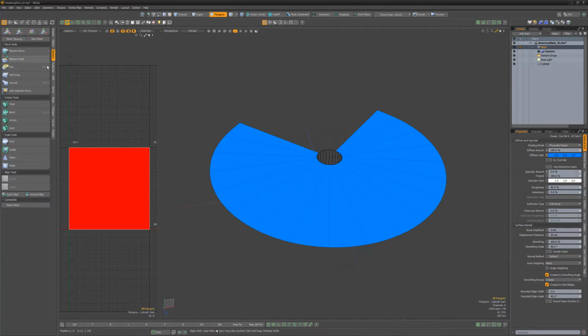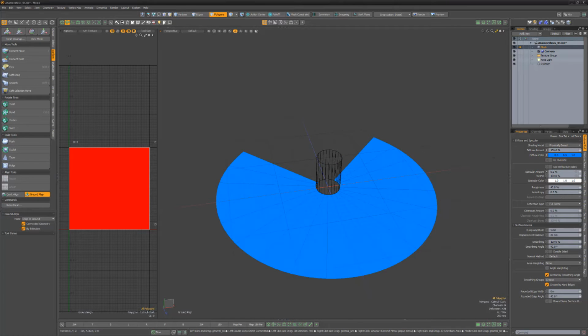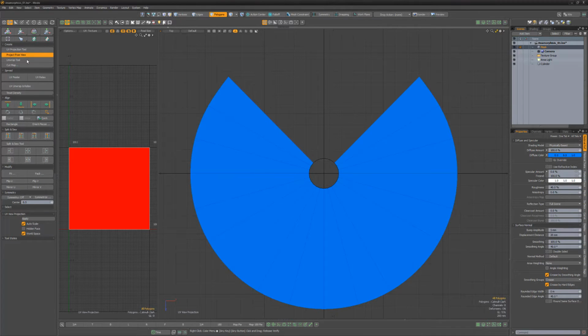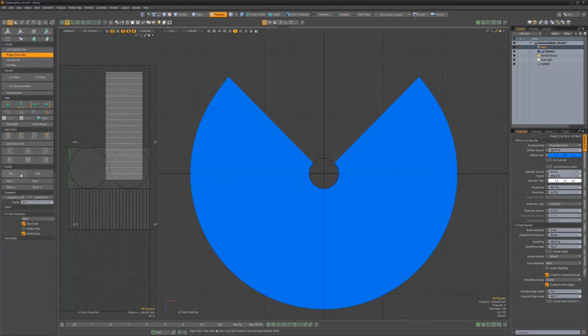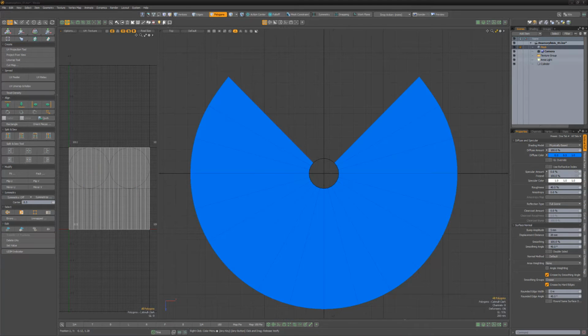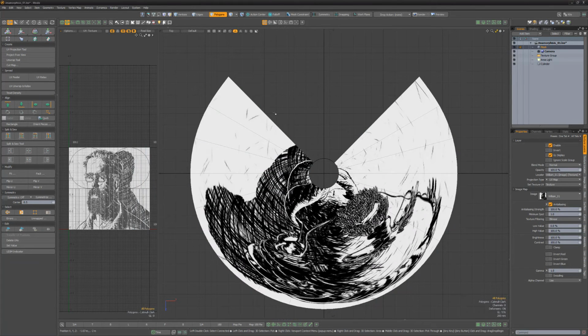Use Ground Align to drop the mesh to zero on the y-axis, and then assign a new material to the mesh. Switch to top view, and then use the Project from View UV tool to create new UVs. Next, use the UV Rectangle command, followed by the Fit UVs command. Disable Keep Proportions and click OK. Rotate the UVs 90 degrees, then drag any image you'd like to work with onto the mesh.